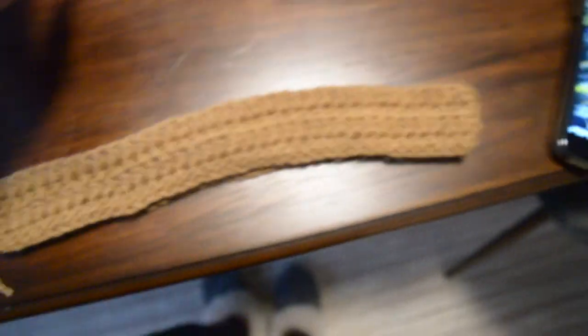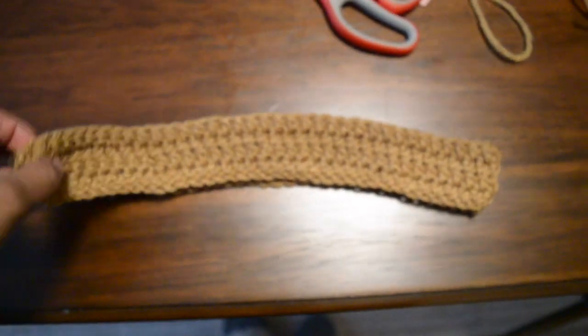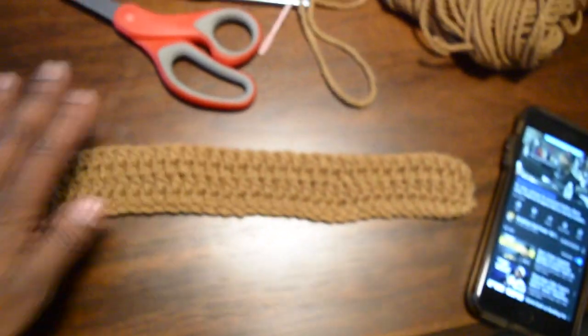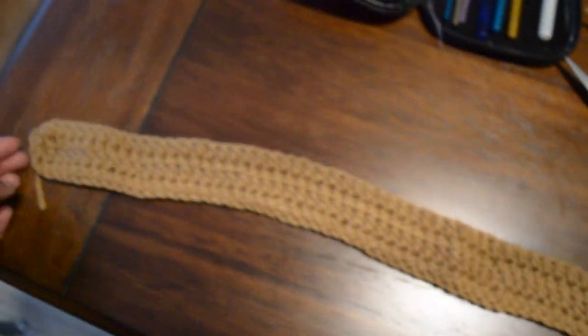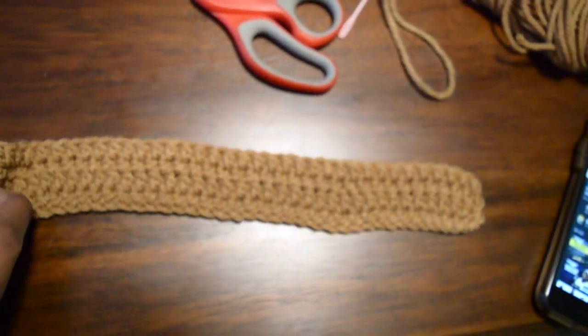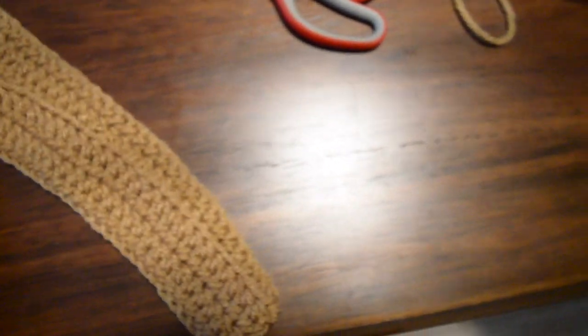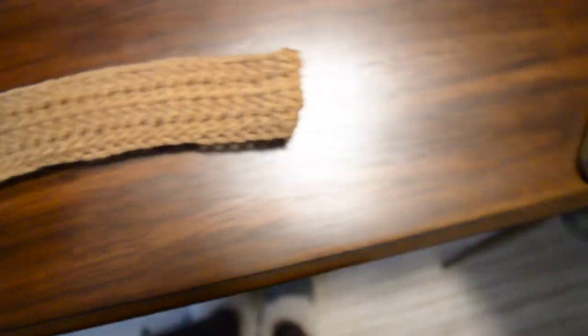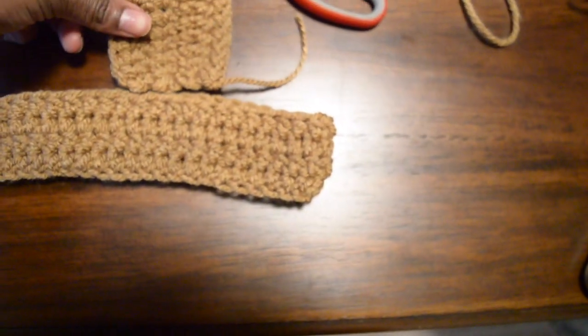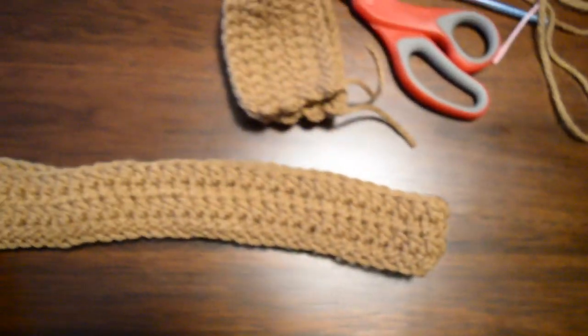So now that that's done and you have two of the, I don't even know what you want to call them, the little arches, we are going to sew that onto a band. In this band, I chained, I don't even know how many I chained, I just wrapped it around my bust to make sure that it would fit, and then I continued along with some half double crochet. So I just made a really thick band of half double crochets.